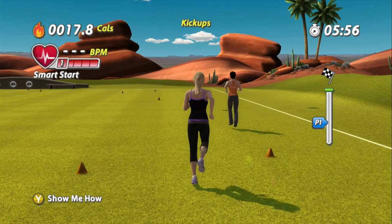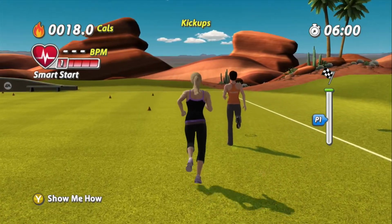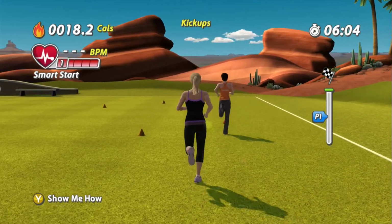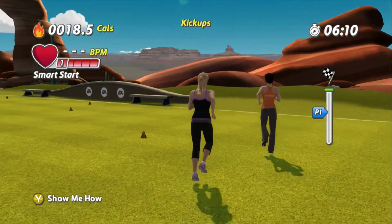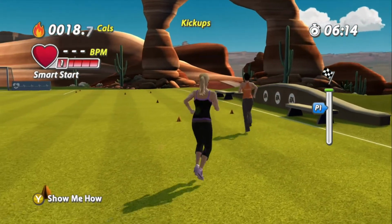Make sure to pump your arms to burn off more calories. Remember to keep your shoulders relaxed and your back straight as you run. Focus on landing softly on your feet with each step.